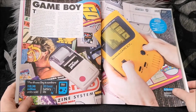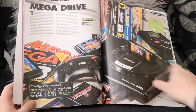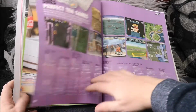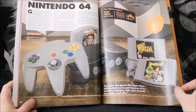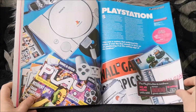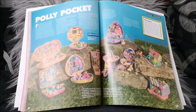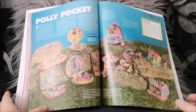So this is the sections. We've got the Game Boy, Mega Drive. This won't surprise anyone what you see here at all. The SNES, Nintendo 64, PlayStation, all the really big selling machines really. Nothing else any obscure. There's no Saturn there, there's no Atari Lynx unfortunately.